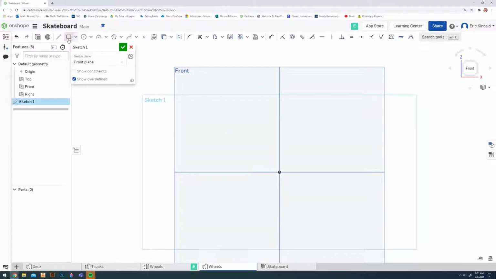So we're gonna get started by taking a corner rectangle, and we're just gonna draw two rectangles up here, just like this. So one into the other. Doesn't matter the dimensions for right now. We're gonna set that in just a second. Next thing I'm gonna do is grab my line tool and construction, and I'm gonna click on my origin point, just drag a construction line out. Doesn't matter if it's to the left or to the right, it'll work all the same.